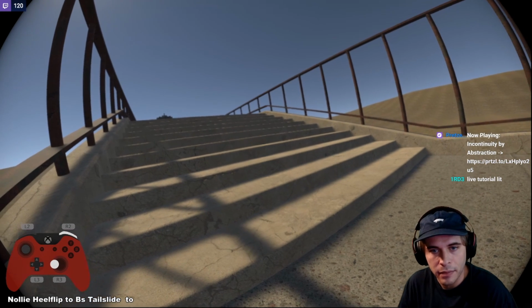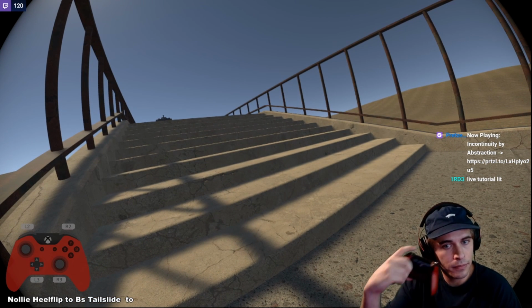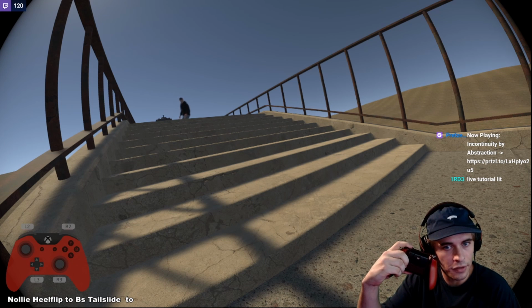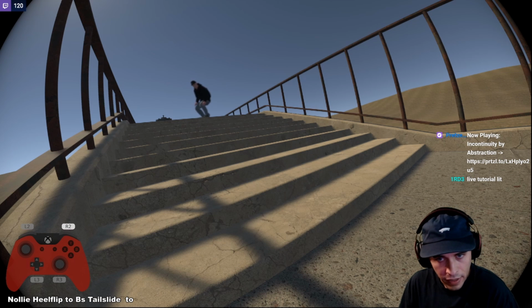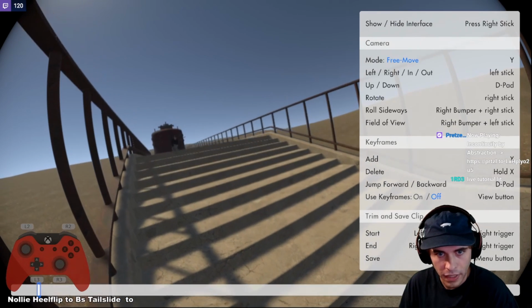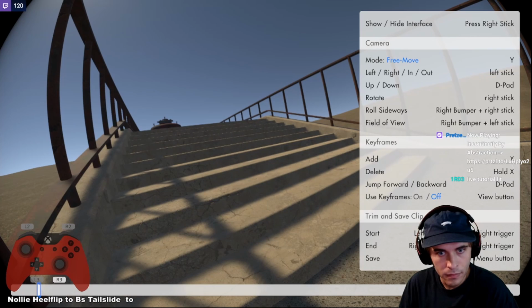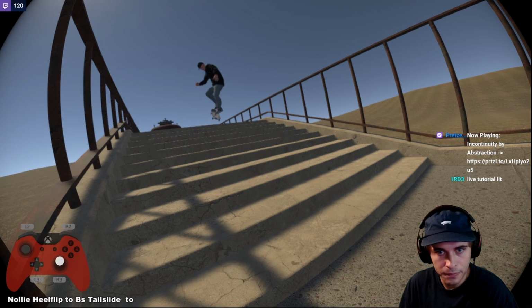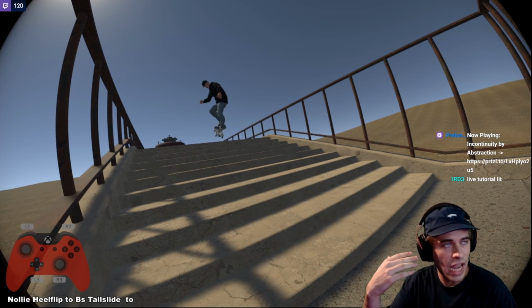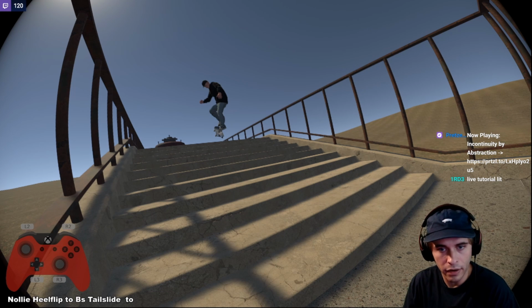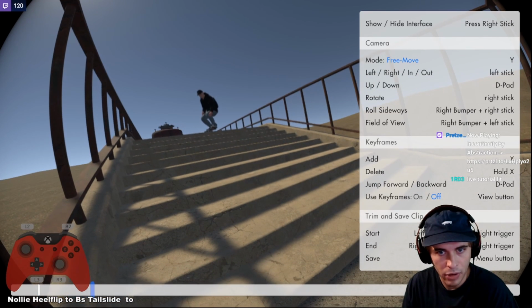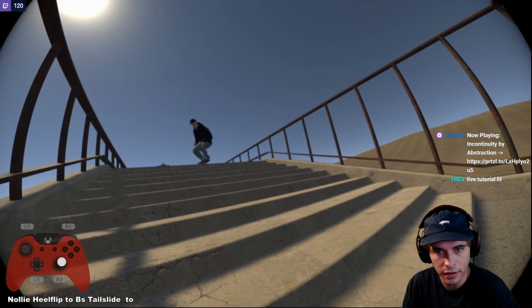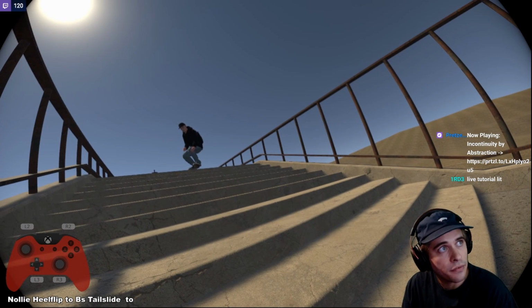All right, so the next thing I'm gonna do, I'm gonna press my right trigger. I'm gonna play him forward in time, right? So he's getting closer and closer. The next keyframe I would recommend is when he's taking off. So I moved from, he's way back there. The next frame he's going to be taking off. And think about how far the cameraman would have moved since then. So I'm right here. How far would I have moved since my guy was back there, right? So not very far. I'd probably just get ready and get closer. So I'm going to move closer to the staircase. This is my next keyframe right here.